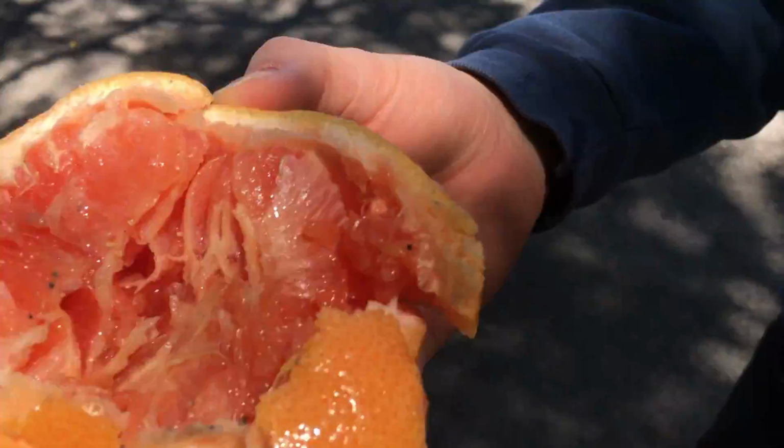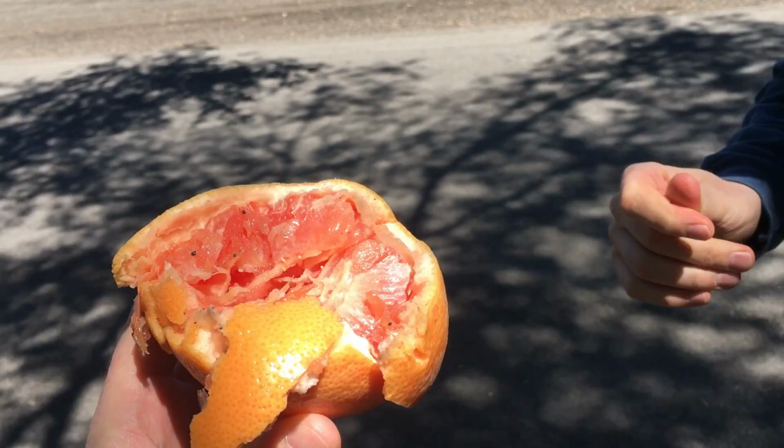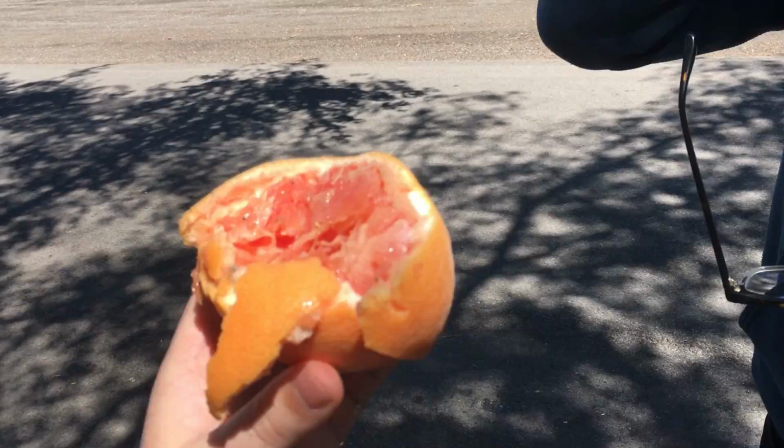So, one thing is certain. Fruit that has been batted releases the flavor and smell. It smells better. Yeah, the aroma is just.